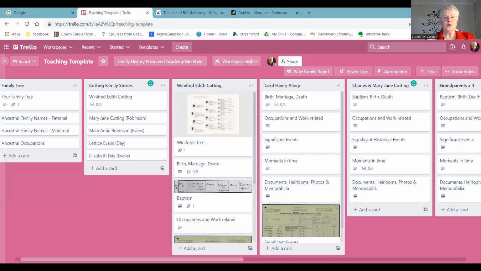Today I will take you on a short journey into my Trello storyboard and show you how you can add checklists. In the training board that you have seen in each of the clips for this series, you'll notice there are a few changes. The second column or list is now a list of the Cutting family stories that I've already recorded. And within each of these, I have placed a checklist, or I'm about to.